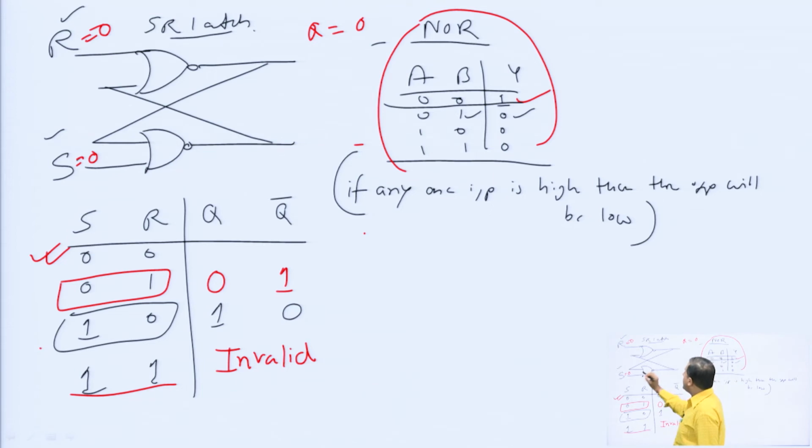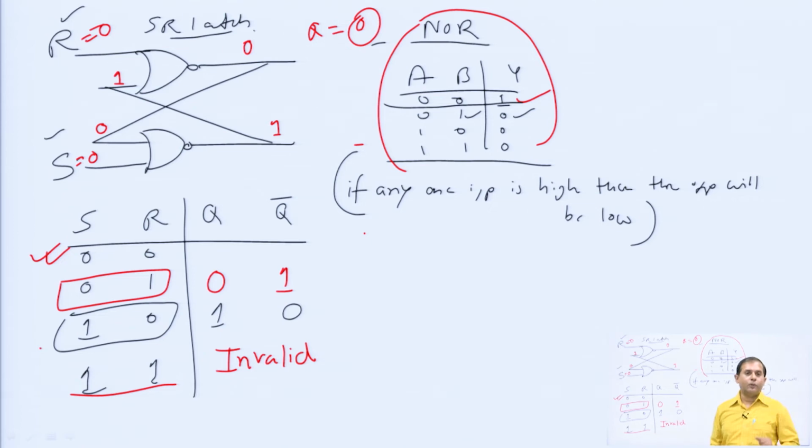If Q is equal to 0, here 0 is coming, so the 0 0 NOR gate output is 1, and if this 1 is coming to this gate, then 0 1 gives output 0. Here we have considered the value of Q as 0, and again we are getting output 0, which means the output is retained: present state and next state. We are considering Q equal to 0 as the present state, and the next state is also 0, meaning it is retained. This is the memory concept.